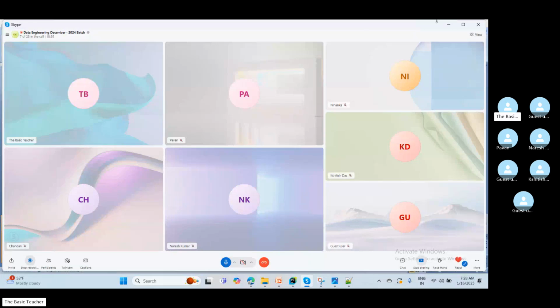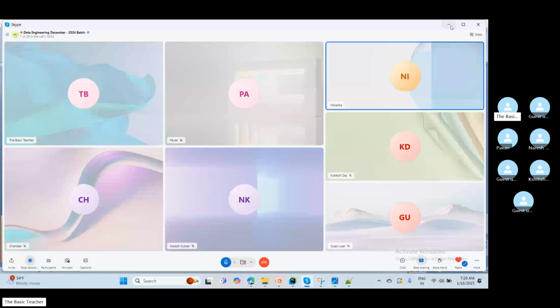Okay, I think someone is there, but you can rename yourself. Fine. It is okay. Anyone? Niharika? Kshitij? Yeah. Okay, fine then.